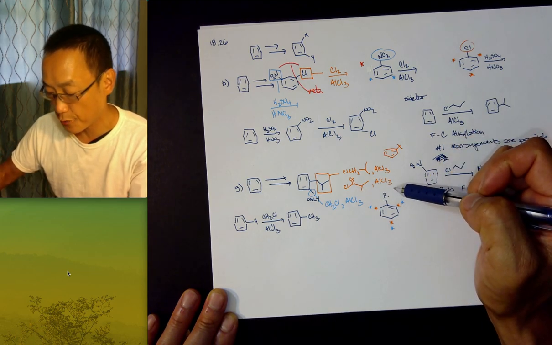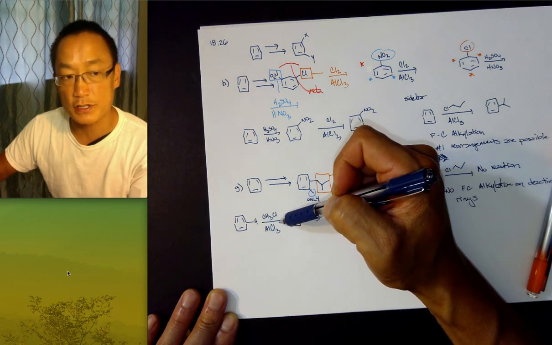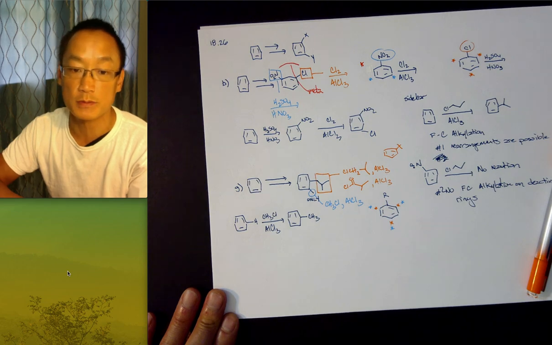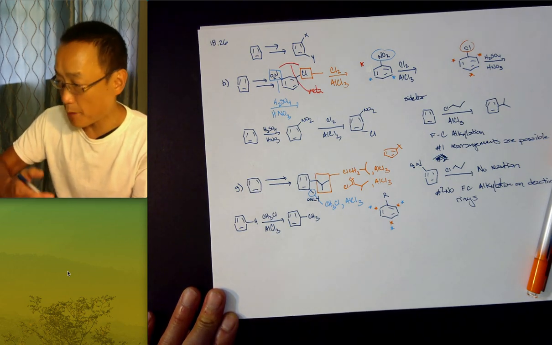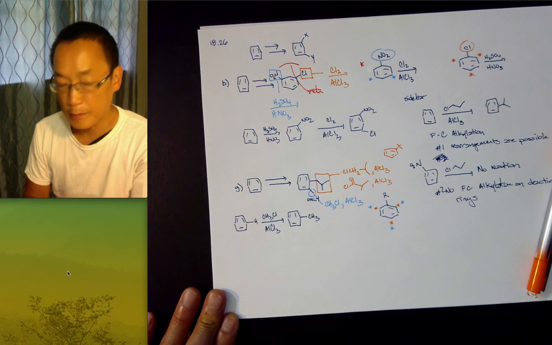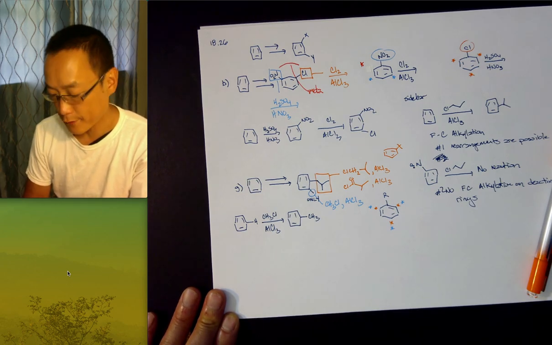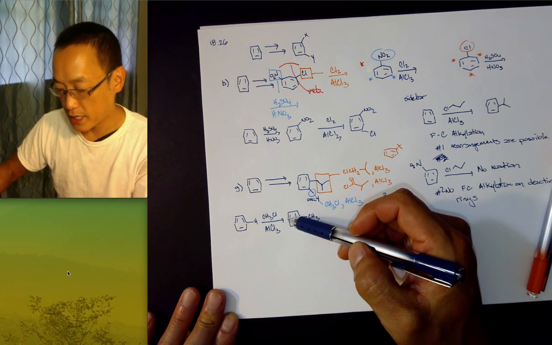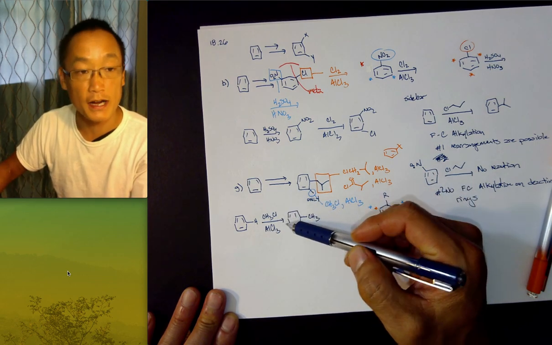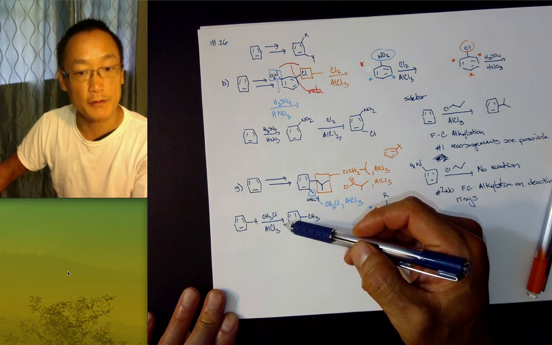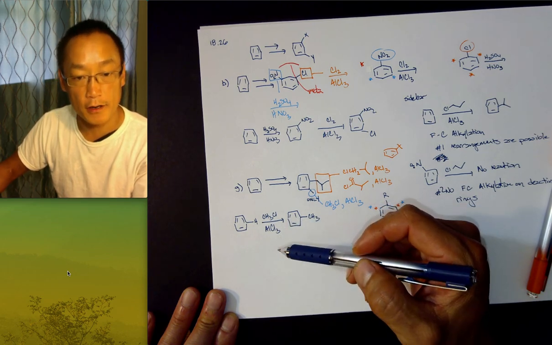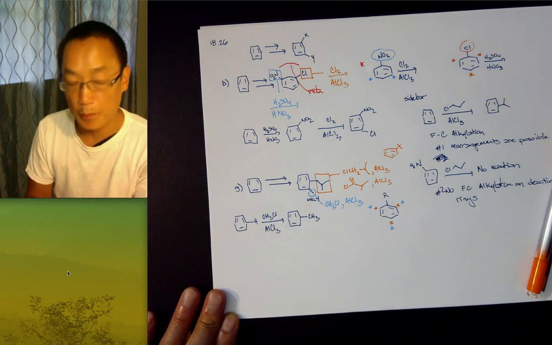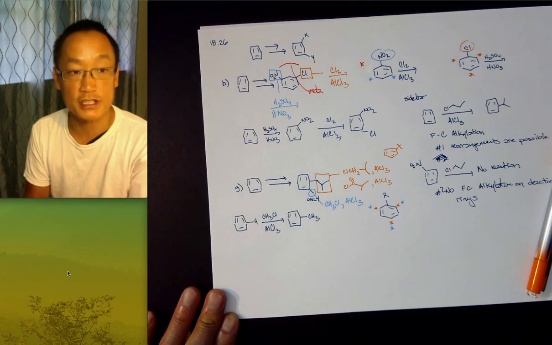of AlCl3, but that would add at the para position, and I don't want to add anything in the para position. And this isn't a lesson that we talked about in class, but it's something you're probably seeing in some of your solutions, and I just wanted to go through it briefly, which is, in order to make sure that we don't make any of the para product, what we want to do is put a placeholder there that would allow us to impart chemistry on the ortho position so that that position is blocked.